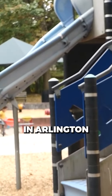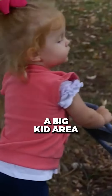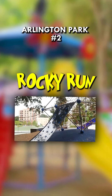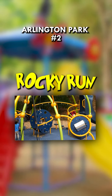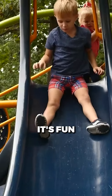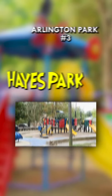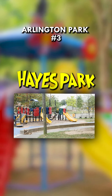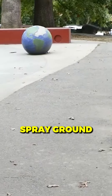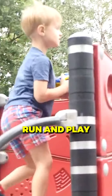One of my favorites in Arlington. This one has a spray park, basketball courts, a big kid area of the park, and a toddler area. I love this playground. There are swings, there are slides, it's fun for all ages and it's fenced, but not all the way. Kind of like being in a big park. They have an amazing spray ground — it's a great place if you have toddlers and you want to just let them run and play.